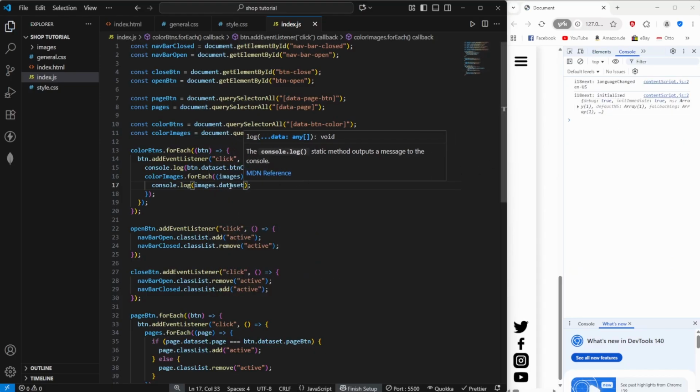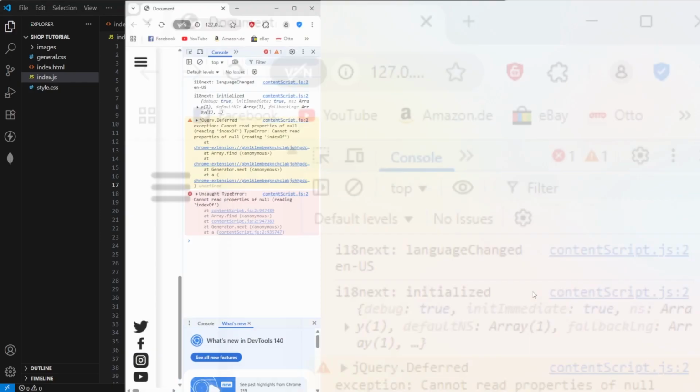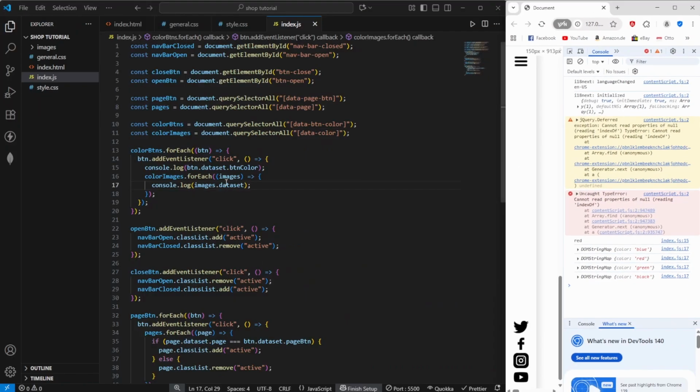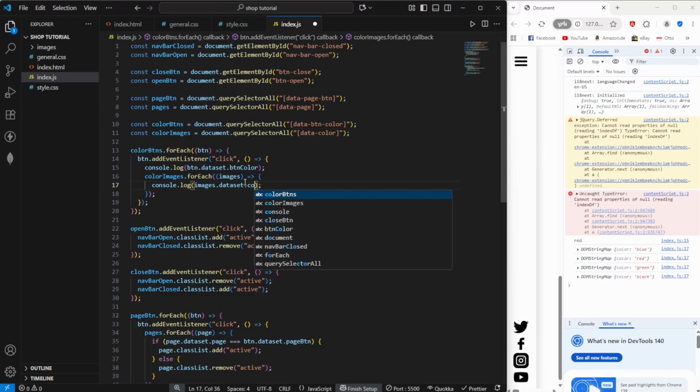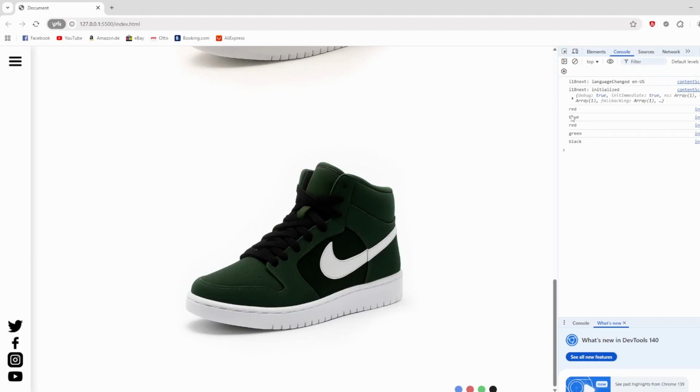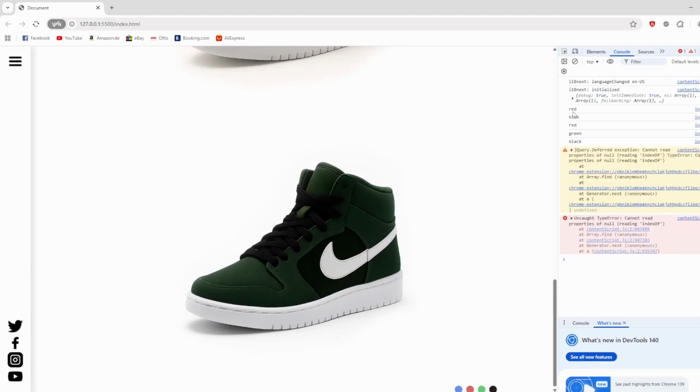And as you can see, once I click on a certain button, we're going to get this element right here that has the color property. So we can access the color property for every single image by doing this. And now if we click on the button, we get the color properties. So red, blue, red, green. This one was the color of the clicked button, and this is the color of our shoe items basically.